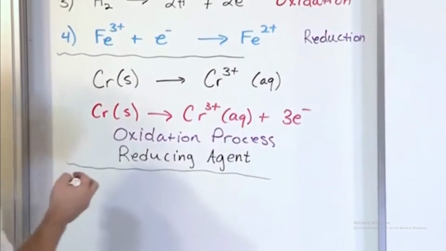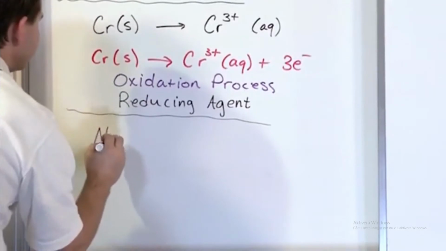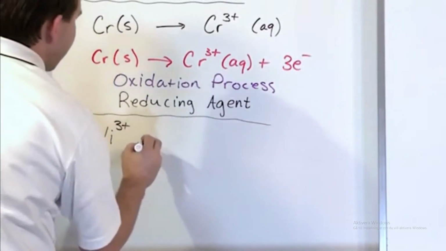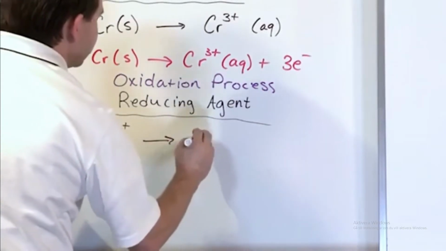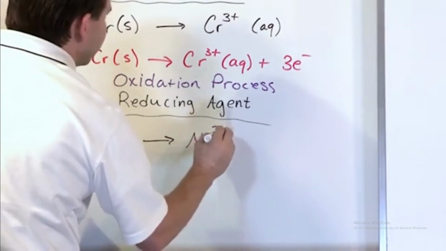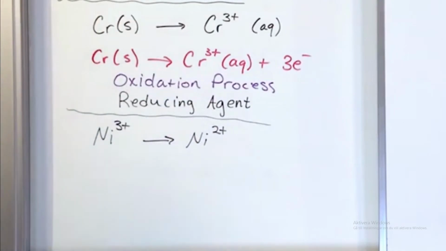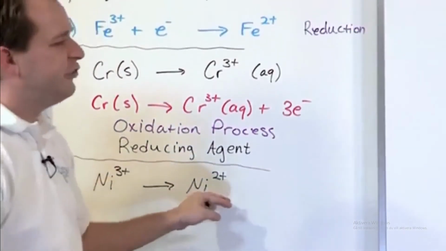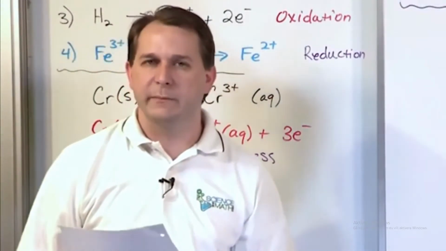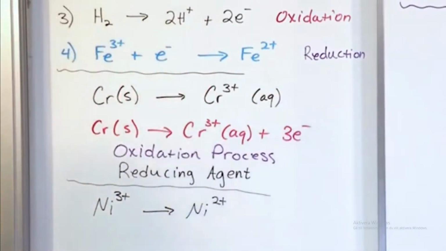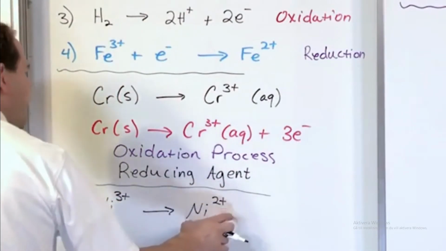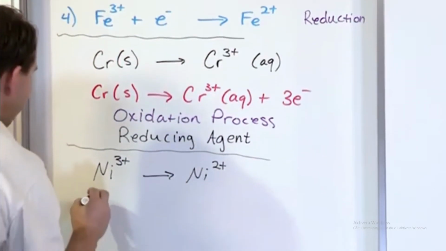Okay, so let's go and do another one here. Let's say we have nickel with a charge of +3. And let's say that we end up getting nickel with a charge of +2. Now, obviously, there's something missing here, because anytime you have an ion that has a charge that's changing, there has to be something going on with some electrons along the way. Okay? Now, this is a positive charge. The only way I can make it less positive like this is if I end up adding electrons.